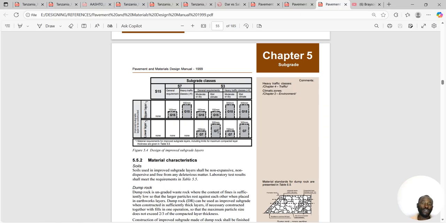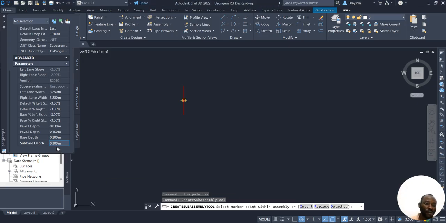Or if we just did it in this subgrade class 7, we'll have the G15 of 150 millimeter. Therefore, if you come here and put 150 millimeter for subgrade, right?